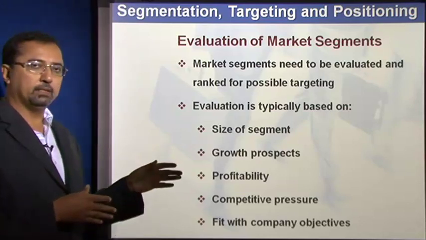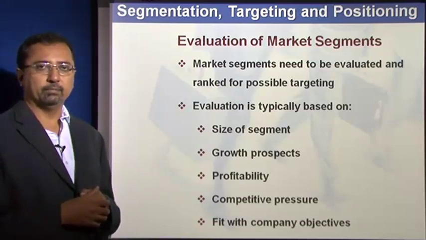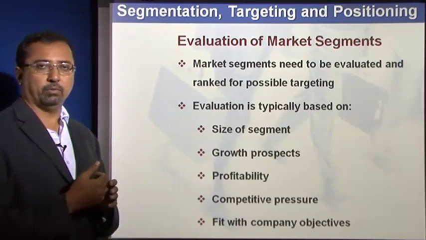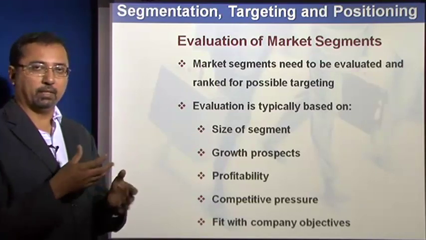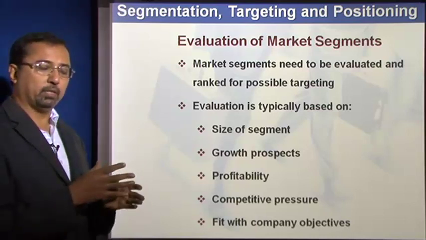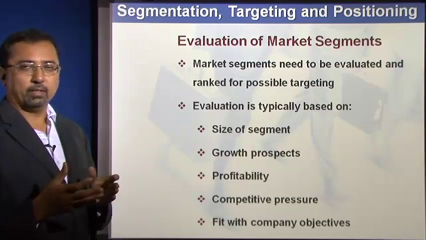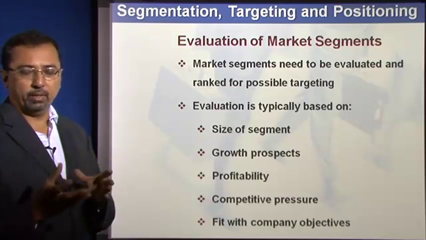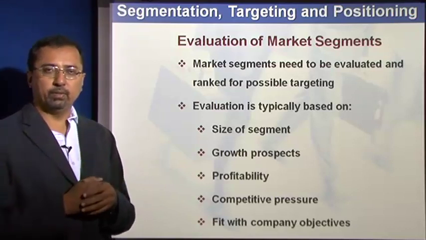The second is whether it is a segment which is growing or a segment which is dying. For example, if you take something like books, in America, people would look at whether there is an e-book segment and a hard copy book segment. Is it that paper books are dying and e-books are growing? If it's paper books, is it the older crowd which is buying paper books, as opposed to the younger crowd which is buying more e-books, and so on. And the third thing is also the profitability.